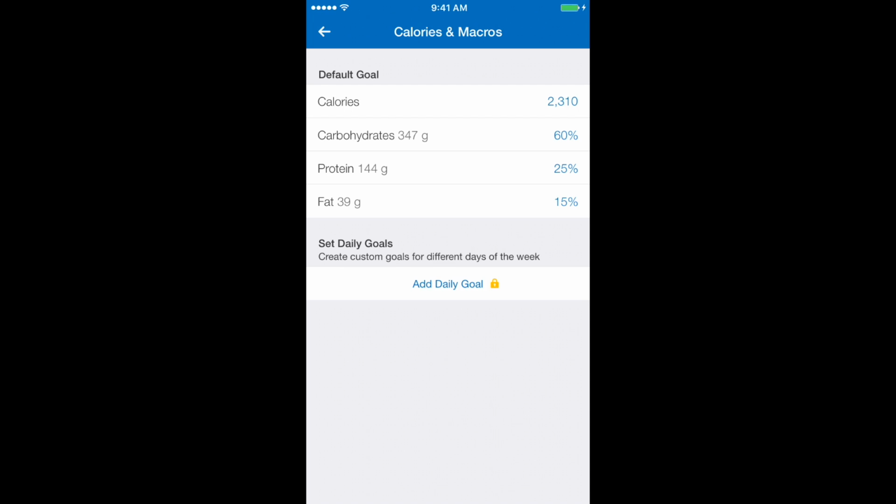Now, some people don't do well on low carbs. I know I personally don't do well, and I need lower fats, higher carbs. You're going to have to figure that out as you go along. It's going to be trial and error. For the sake of simplicity, though, I would start with MyFitnessPal recommendations.